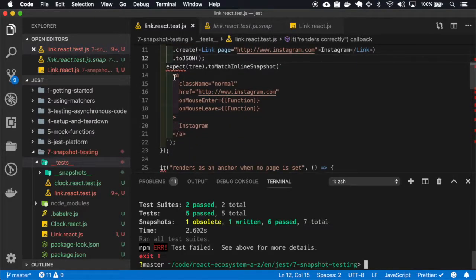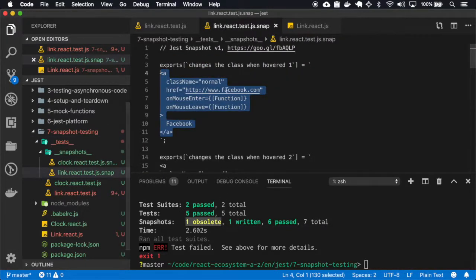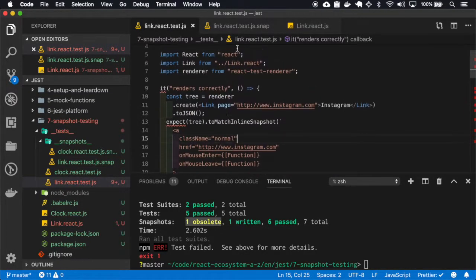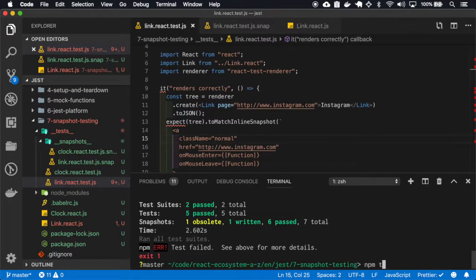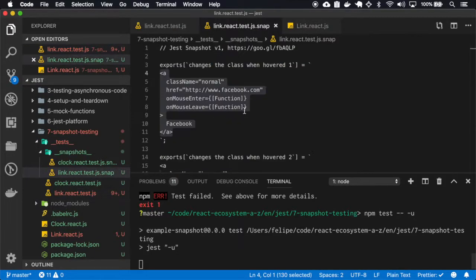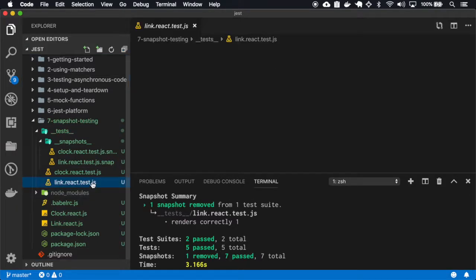And it created the snapshot here inside my test file. So, okay. Oh, it also warns me that I have one snapshot obsolete, and that was the old one that was written when I was using the match snapshot. So I can come here and run the update snapshot. Let's continue.